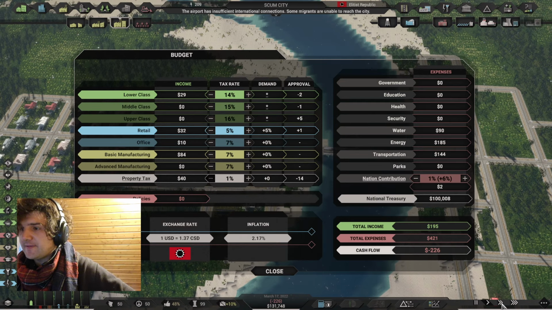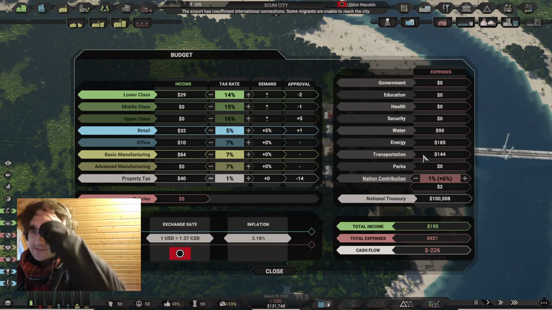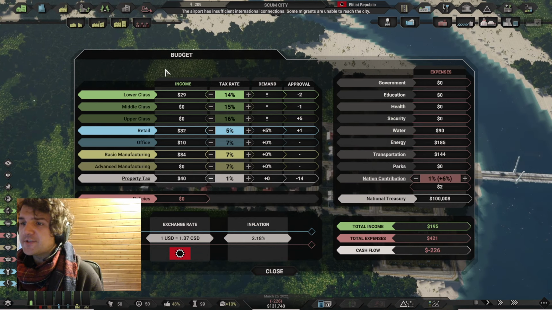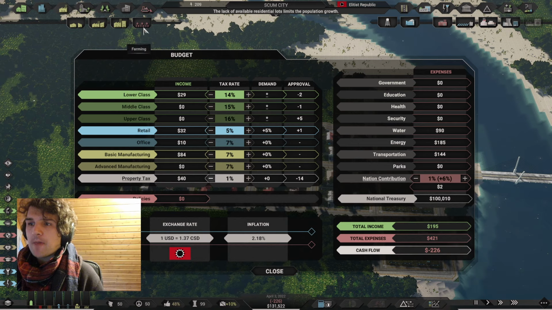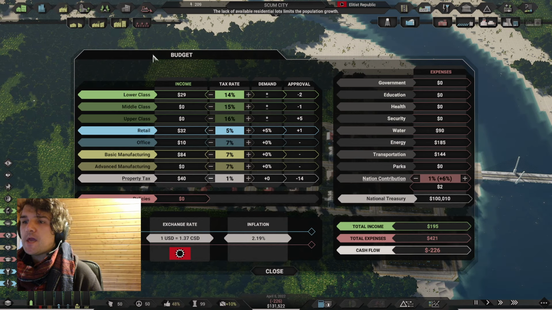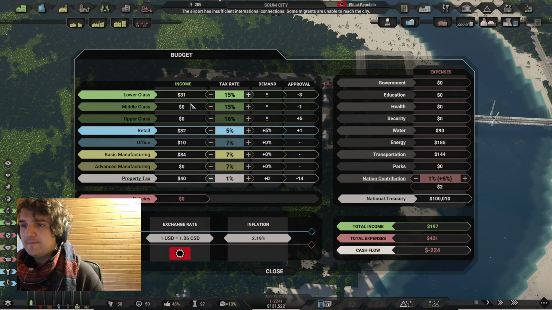I suppose we need to let the city grow, build a bit until we make some money. Make that sweet dollar. Make that sweet money. We are like money. Right, let's hike the tax up straight away. 15%. Thank you very much. Retail.